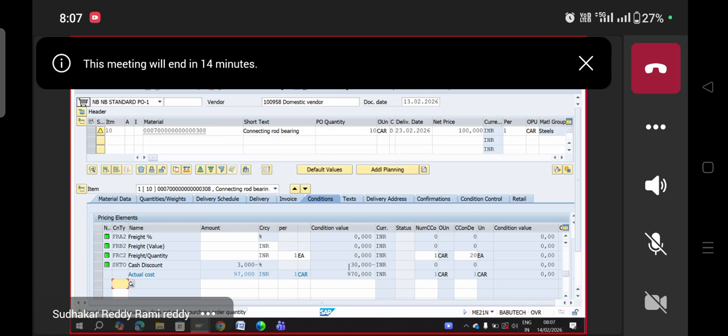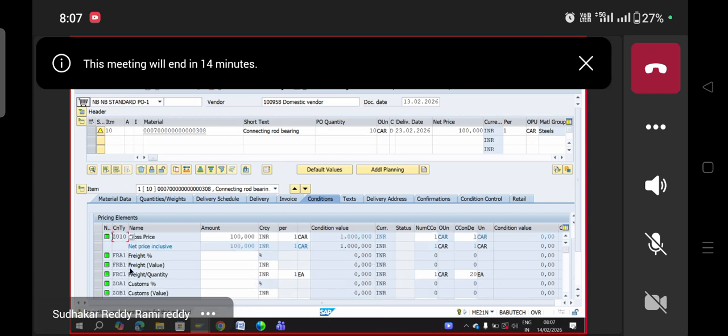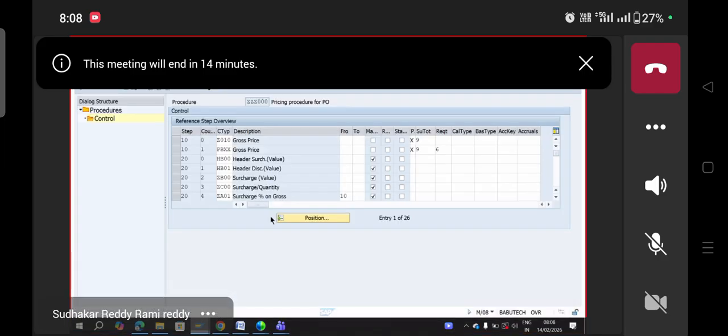But freight is showing. If freight is showing percentage-wise or as a fixed amount, I can mistakenly enter it, and that will be a problem. That's why it is better to select manual for everything in the pricing procedure except the PBXX condition type. Other condition types you select as manual. Then by default it won't come.